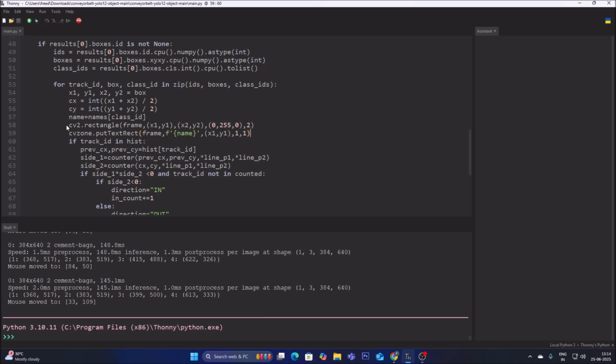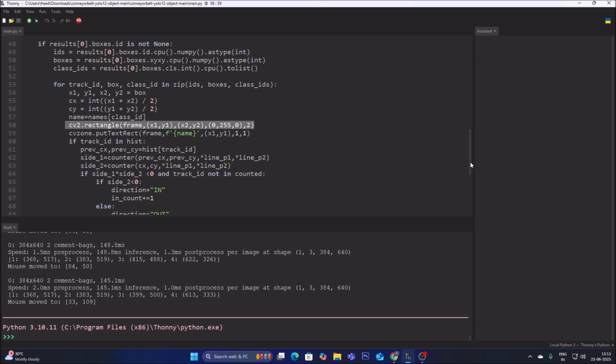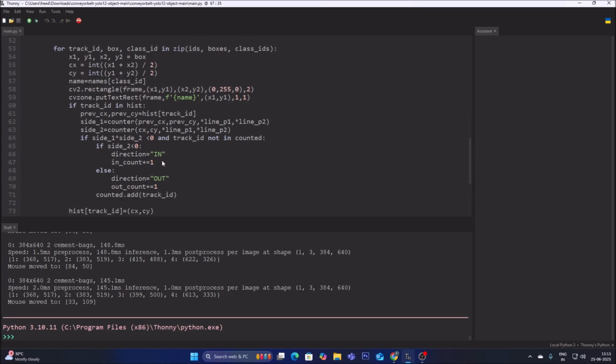So this is the green color rectangle, before we match our condition, and after we match our condition we will change the color. Copy the rectangle method, and because we have only an in counter, after we match the in counter condition, just paste the rectangle method and change the rectangle color.